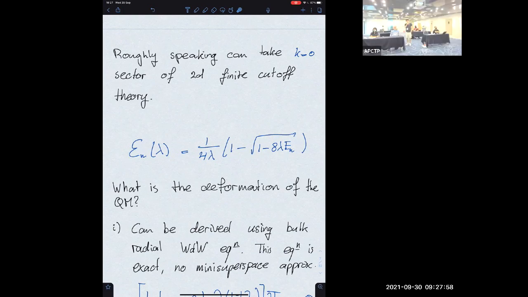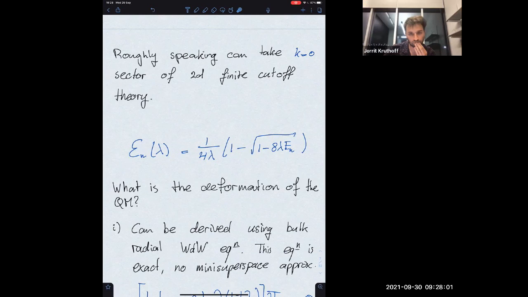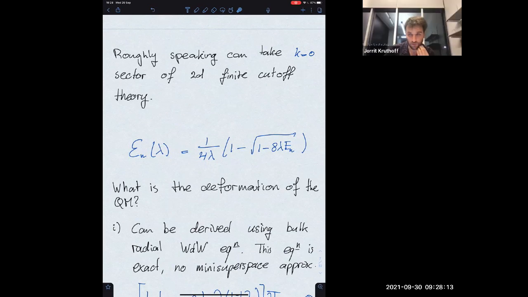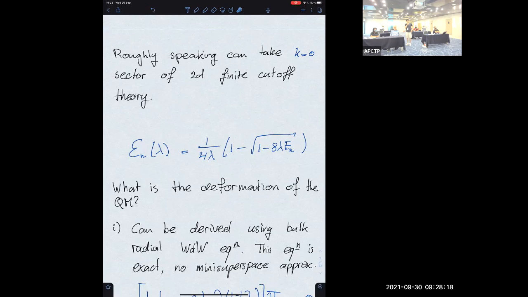May I ask a question on this formula? Yeah. When lambda is large enough, or for a high energy state, the Hamiltonian in principle is not Hermitian, or it's complex. Yeah, the eigenvalues are complex. Is there any problem here? The derivation of the formula is based on good properties of the energy eigenstate. But if the Hamiltonian is not Hermitian, is there any problem to arrive at this conclusion?